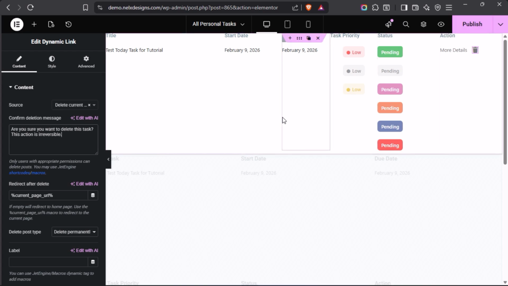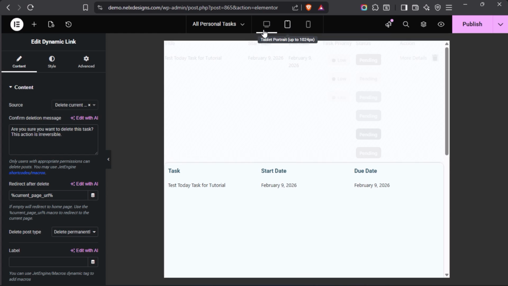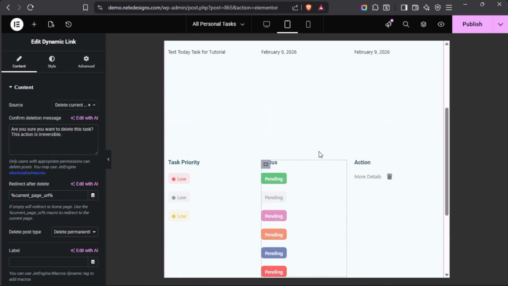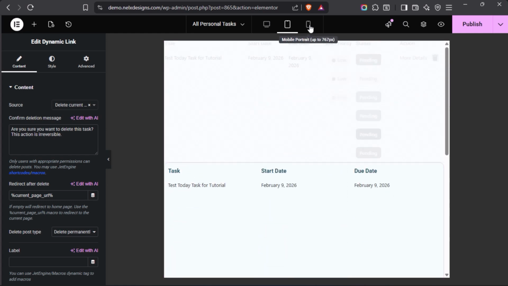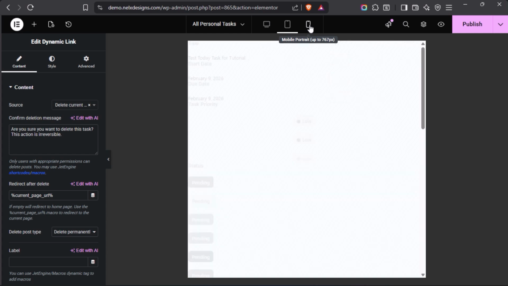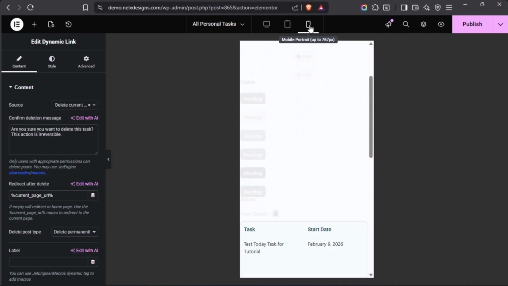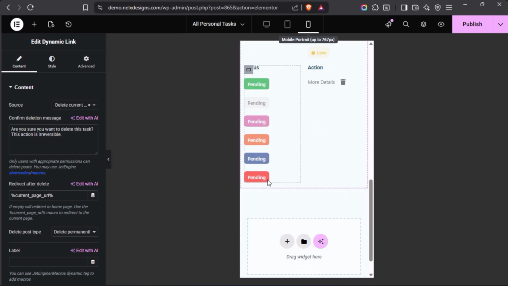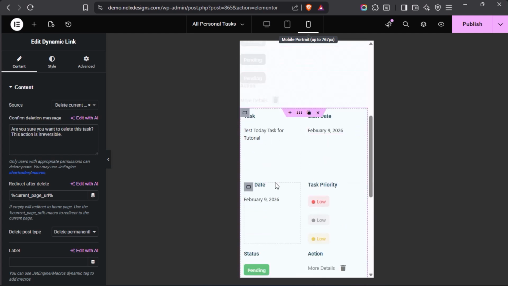But now there is another catch here. How does this look when it's on tablets and mobile phones? It's a disaster to have it that way on tablets and mobile phones. So what I did, I duplicated it and changed the design of what I want it to look like on the tablet and on mobile phones. On tablets and mobile phones, I changed it from that table look to just cards. And now what we have here are just cards for each of these.